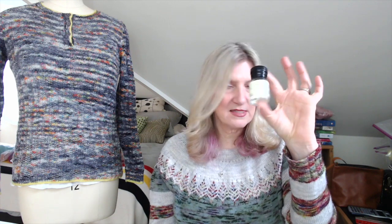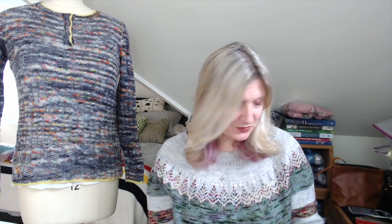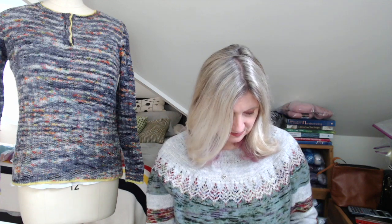First, I want to give you a little whiskey chat. So if you have been following along on my Vlogmas, you know that I have a Scotch whiskey advent calendar. And in that calendar, I get little bottles like this of samples, 1 glass, 1 dram, samples of whiskey from all over Scotland. So it's been really fun to open and discover some whiskeys that are new to me, and to see some old friends as well. And I thought I would use it to share with you some whiskey chat.